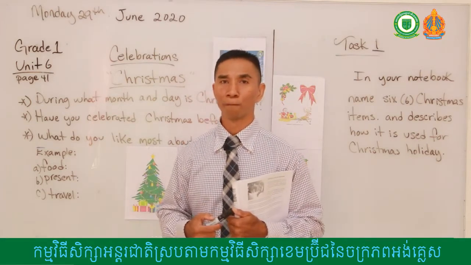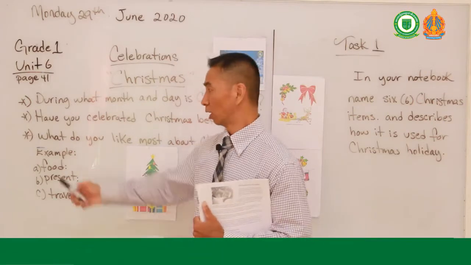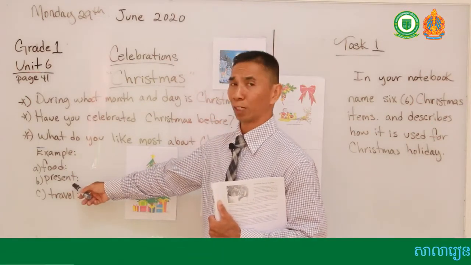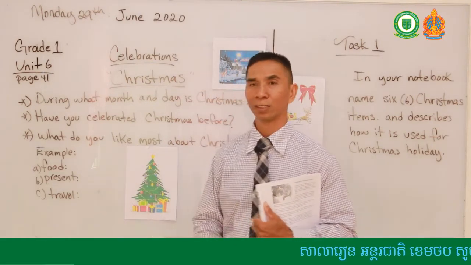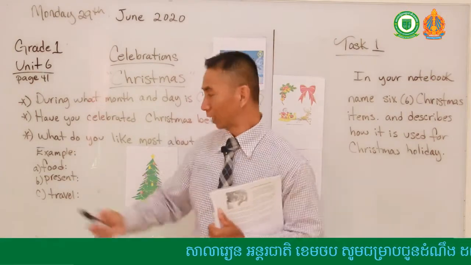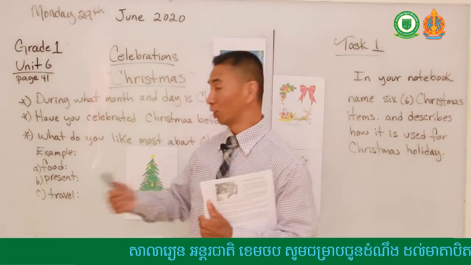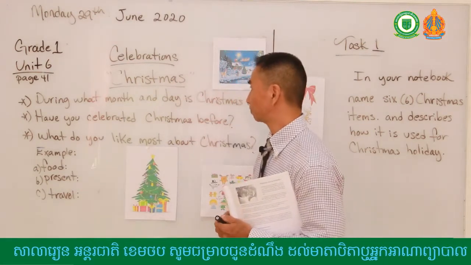So where did you travel to? Where did you go? I want you to answer these 3 questions in our Telegram post: what food you eat, what kind of present you receive or give, and where did you go for Christmas. Again, post something up on our Telegram post so that I understand that you know what kind of food you eat, present, and travel you do during Christmas.